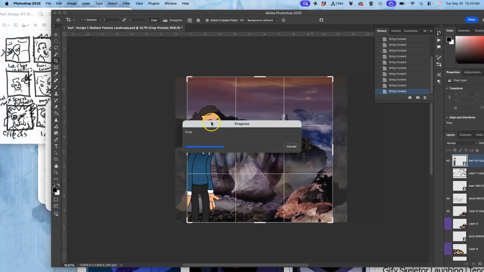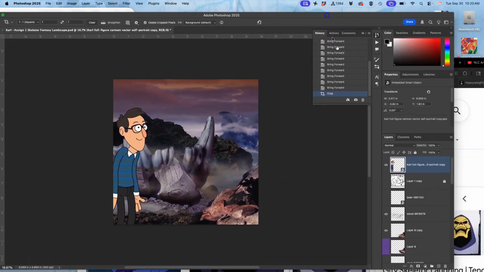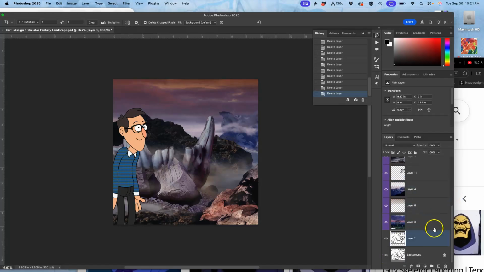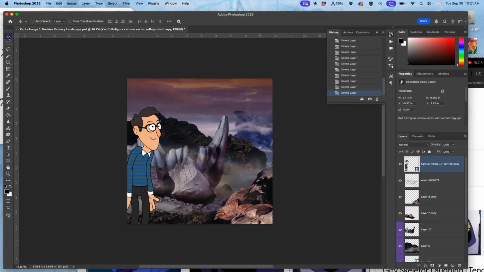Now, I'm going to save this as a new file name. Because right now I have a lot of layers already because it was assignment 1. Just like I cleaned it up for my proving ground, I can also clean it up here. Like erase all these things that aren't showing. All right. And then I have my smart object, which can't be cropped because it's a smart object.